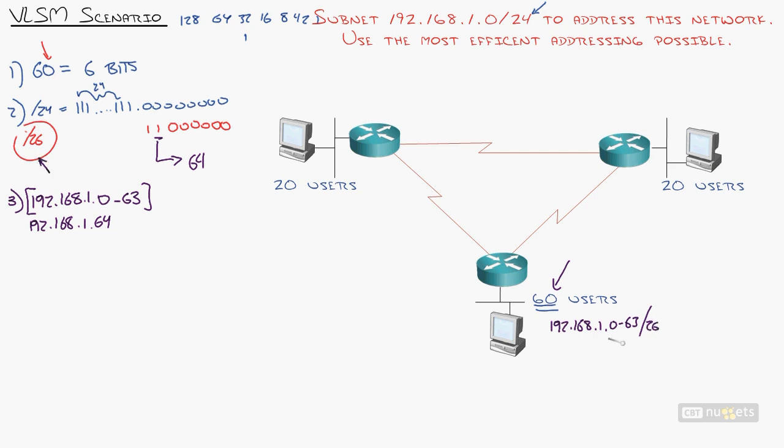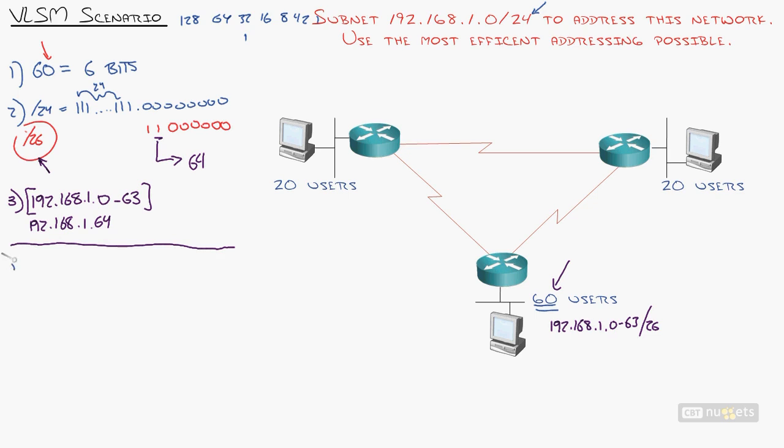Now, keep in mind, this is Jeremy's way of writing it. Normally, in the quote-unquote real world, people would just put 192.168.1.0 /26, but I like having that number there so I can quickly see it. So if I'm filling out a network diagram, that's all I do. Now, the fun part about VLSM is now you get to do it all over again. Seriously. I know, you're like, really?